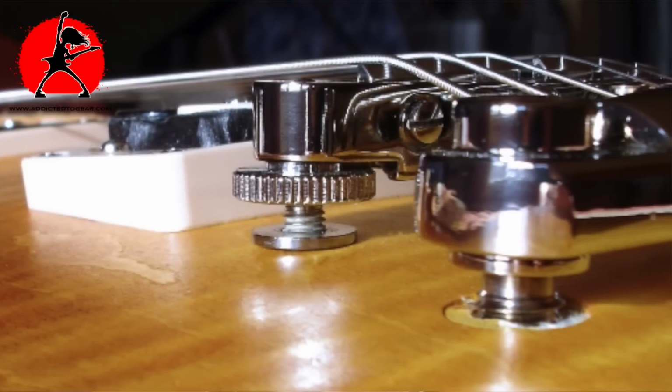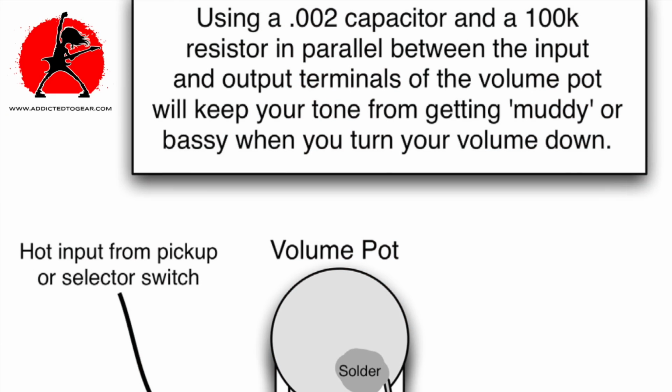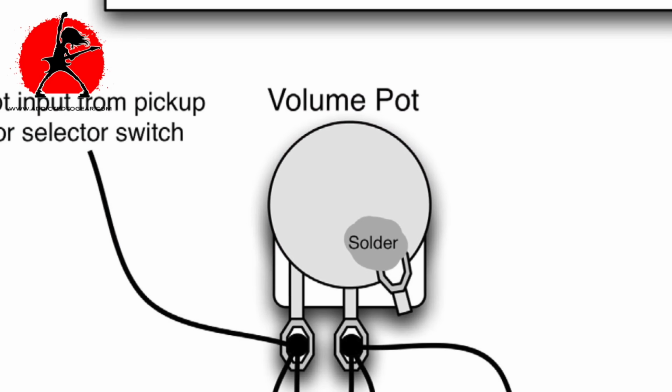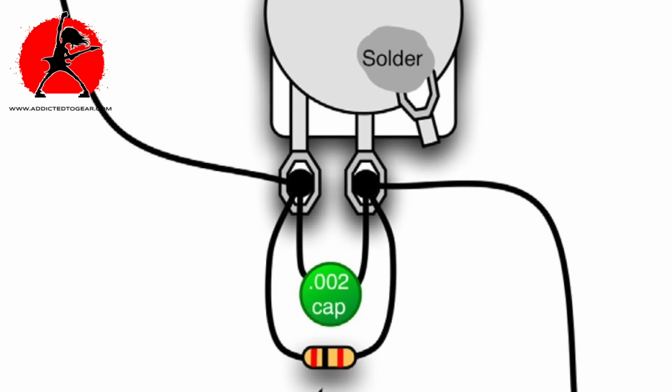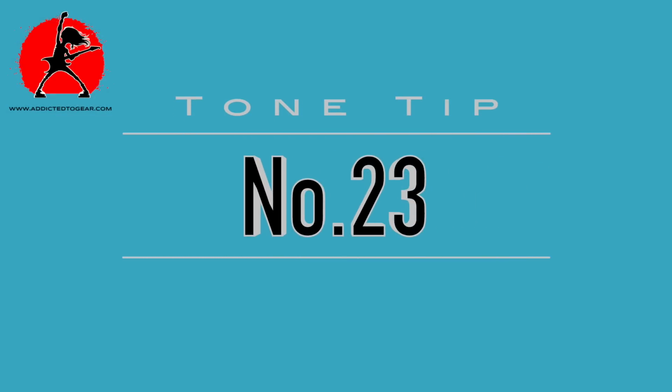Number 21. Use stainless steel posts on a Strat or Les Paul style guitar for better resonance and sustain and just general transfer of tone. Number 22. One of my favorite mods is to install a tone bleed circuit so that when you turn your guitar volume down, it retains the high end and doesn't become muddy. Very easy to do, and it's something that you can do on any style of guitar.